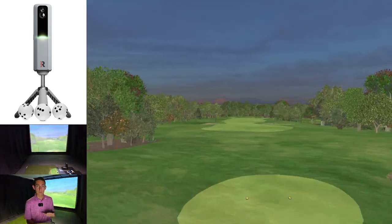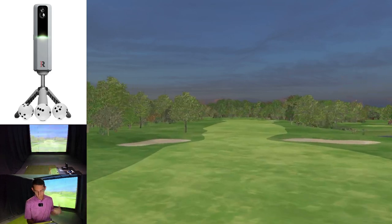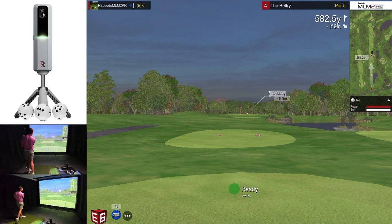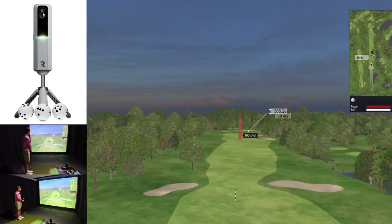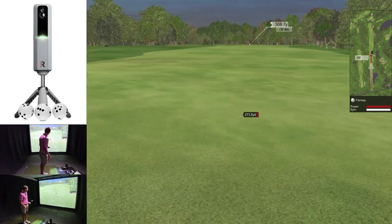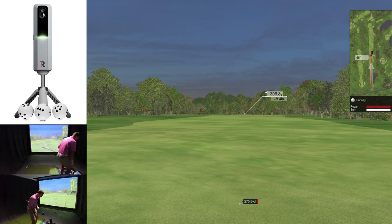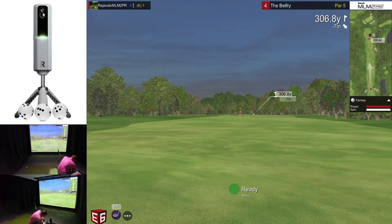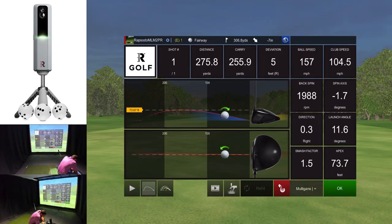Welcome out to the Belfry — this is really cool because I've never played this course on E6. You're going to get a flyover; we'll skip through that. It says ready to swing — as always, no warmups allowed, so we're going to get into this and hopefully warm up as the round goes on. That was very straight for a ball flight — I felt like that should have been a little draw. Let's have a look at the metrics. Looking at the analyzer, we had a negative 1.7 spin axis, which is going to be a draw, and a launch direction of 0.3 to the right. The ball did start right — but with a negative 1.7 spin axis I'm not seeing a draw in the ball flight.